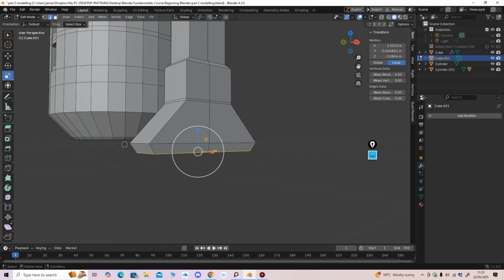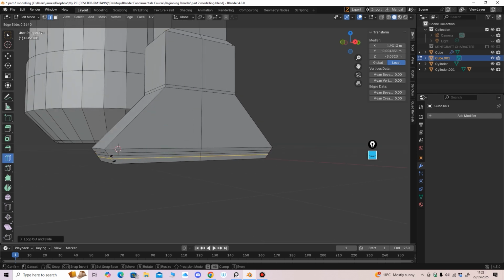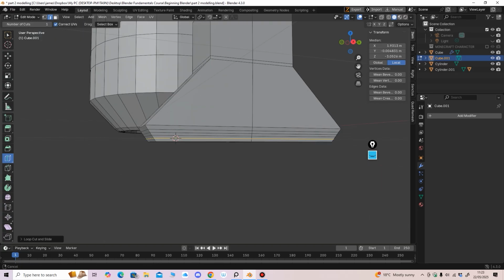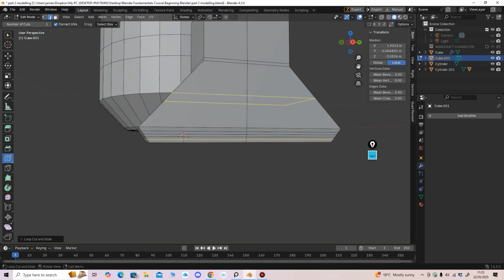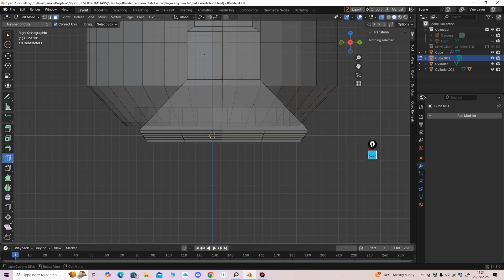And then if we go into edge mode, we add a little loop cut there, loop cut there, loop cut there. Maybe we can just add a couple of grooves, for example. So, face mode.